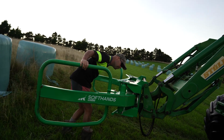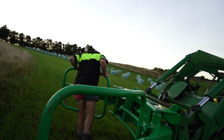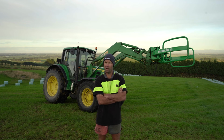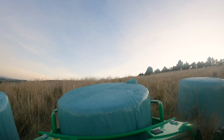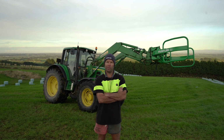There are only 4 grease points and they're in good spots, so they're easy to grease. The hoses are easy to get to if you do blow a hose, they're not enclosed. Whereas other clamps have been enclosed and they seem a bit tricky to get the hoses out and put them back in. I mean, we haven't blown a hose yet, but it will happen, especially if you drag them. Hoses blow. And they seem to be easy to get at, but we haven't replaced one yet.